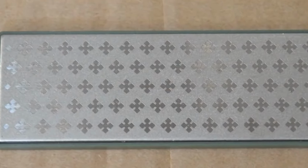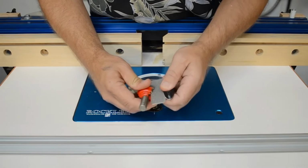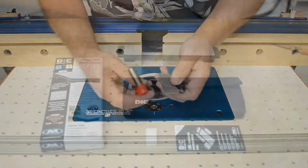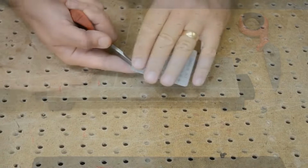Simply fit the new 1000 grit diamond deburring plate into the blade receiving recess in the fast track base and it removes the wire or burr from the back of the blade in no time. The oil resistant 3M self-adhesive backing ensures that when it's fitted, it's down for good.